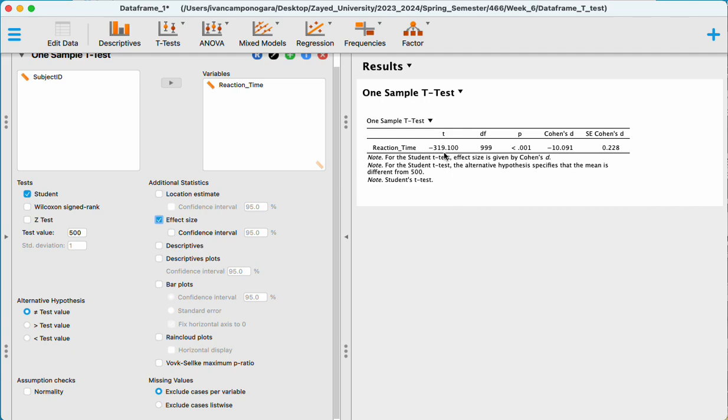And as you can see, the t-value is negative, -319.1. So this means that the average of my value and the average of the value in literature differ by 319 milliseconds, with the average of my data being lower than the value that I found in the literature.